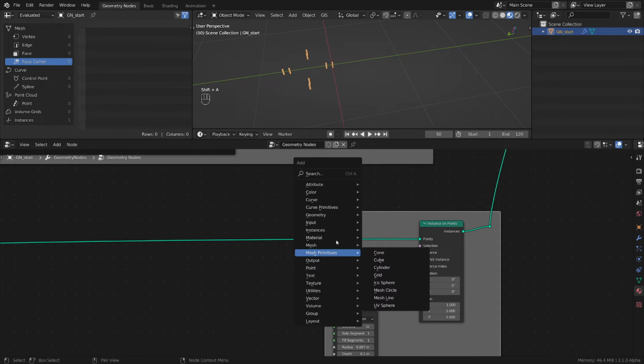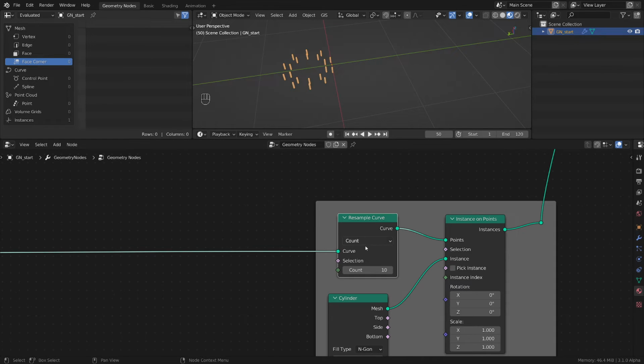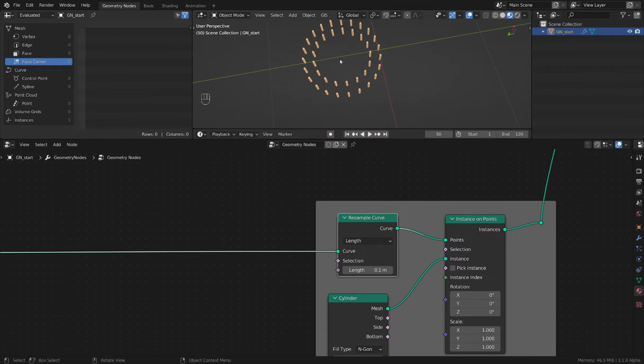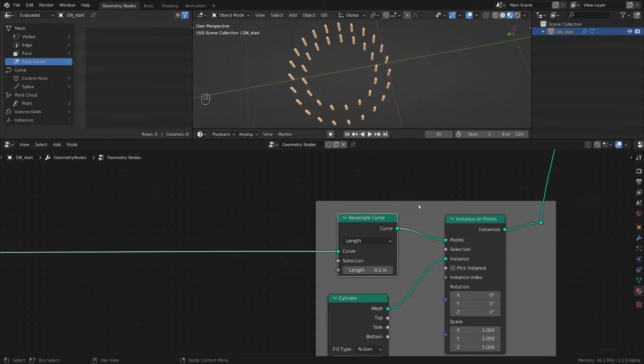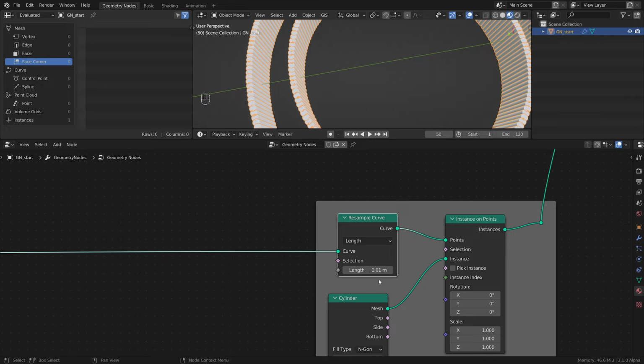So let's do a curve, resample curve, plug this one here, switch again to length because I kind of want to have a uniform distribution. But this time we are not going to need that much geometry as before. Let's see if we do like this. It's already plenty. So we can even go lower.